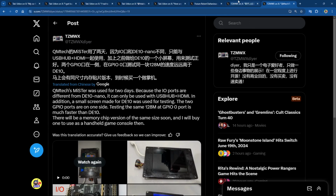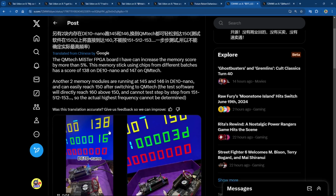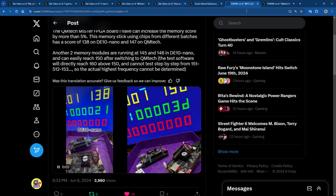Let's have a look at these pictures before we go on there. One thing to just say here: it's a shame that existing hubs won't work with this. Unlike Taki's one. Taki's one works with existing accessories and boards out there. So that's interesting. Okay, we can see that's the MemTest thing running.